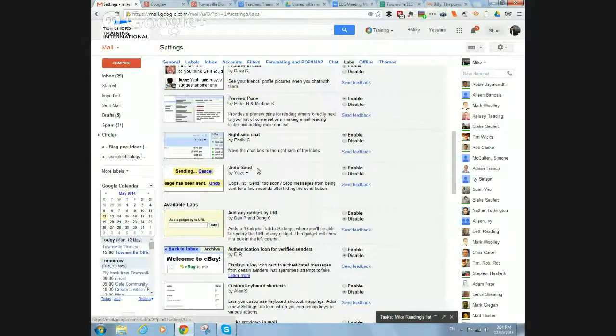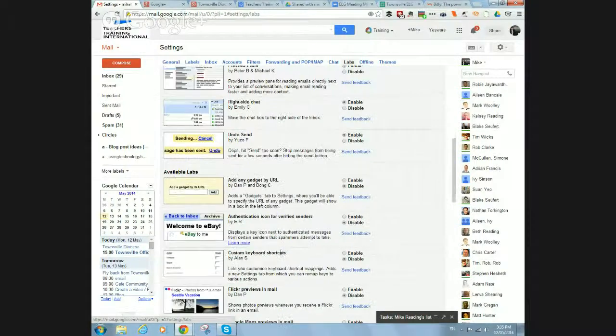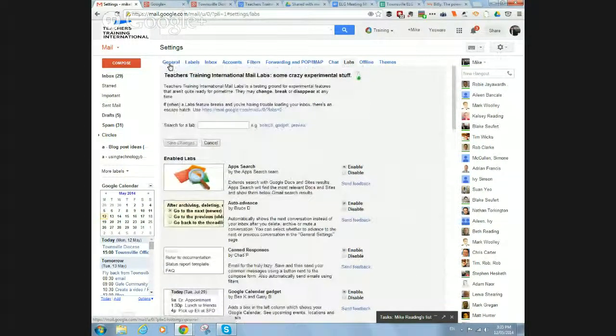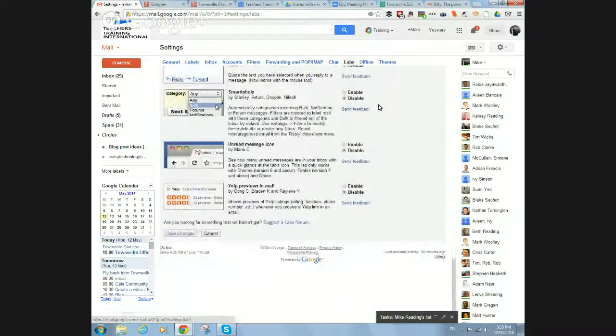Now it's not Outlook where you used to be able to send an email and then pull it out of that person's inbox. It just holds it in a holding pattern before it sends. So I'll show you how to set that up later as well if you like. In terms of all these other features up here, and obviously anytime you change anything, go right to the bottom and click Save Changes. All right, we'll save them for you.